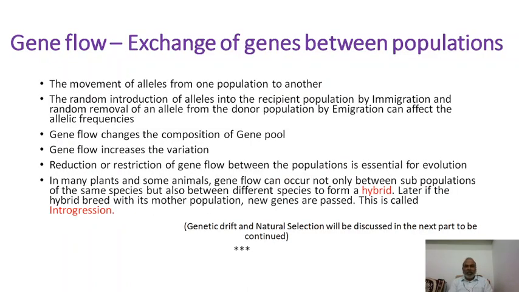Okay, friends, let us discuss the second force of evolution. The second force of evolution after mutation is gene flow. Gene flow is the flow of genes from one population to another population. The movement of alleles from one population to another population is described as gene flow. Generally, any species, whether plants or animals, tend to live in small populations. Let us consider the animal populations.